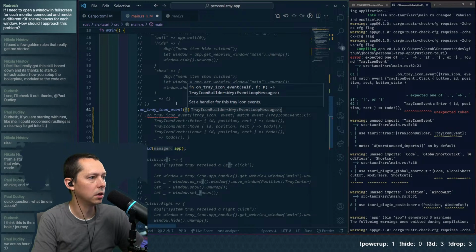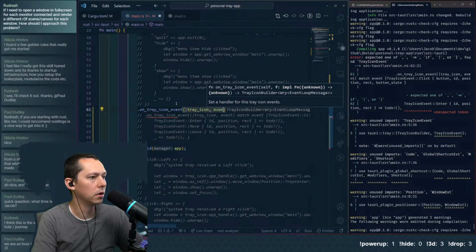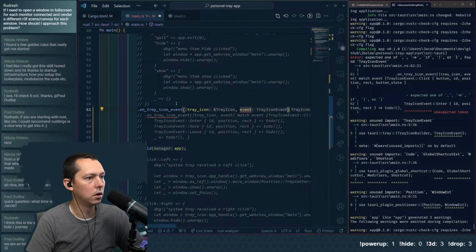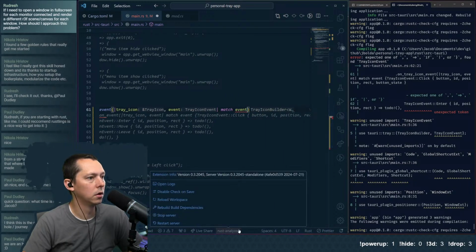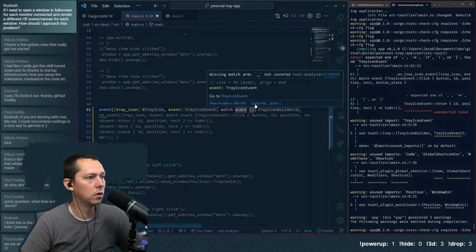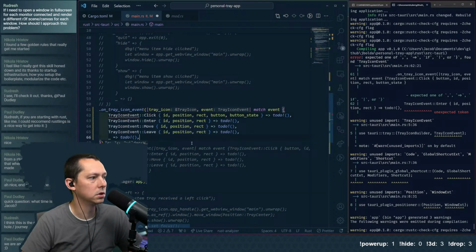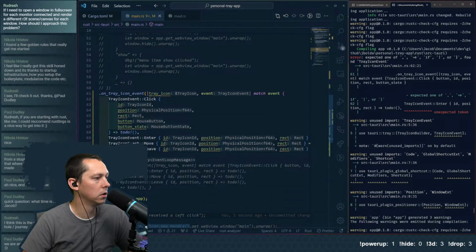all of the match terms and everything. So I don't know if I need the tray icon, but we'll say tray icon and event, match event. And I think we can do a fill match terms. This is what I was looking for. So now in theory, this should be valid.